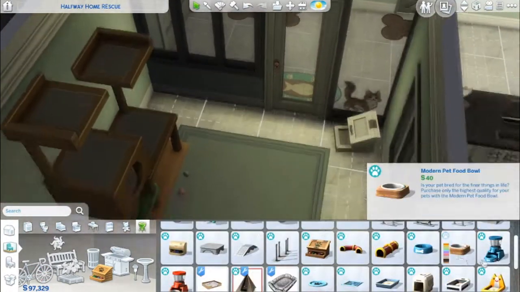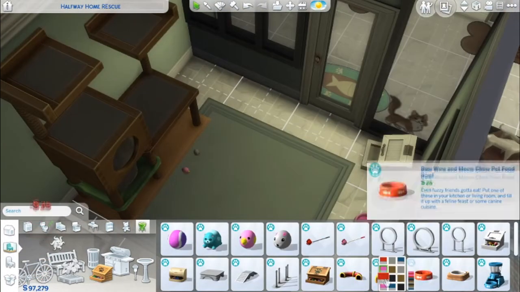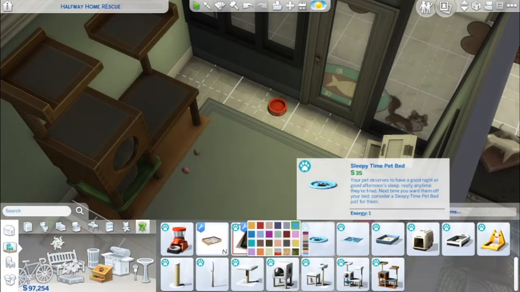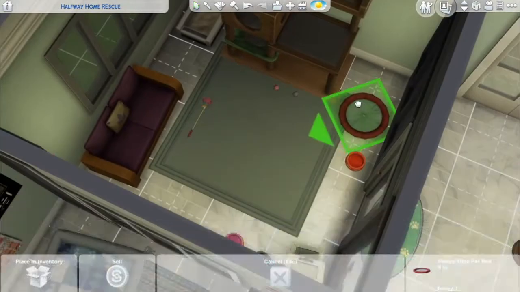And I think it's just adorable. And I got my cat and my 2 dogs from this shelter that I'm kind of recreating right now. So I love this place. So that's kind of why I had to add the cat room.